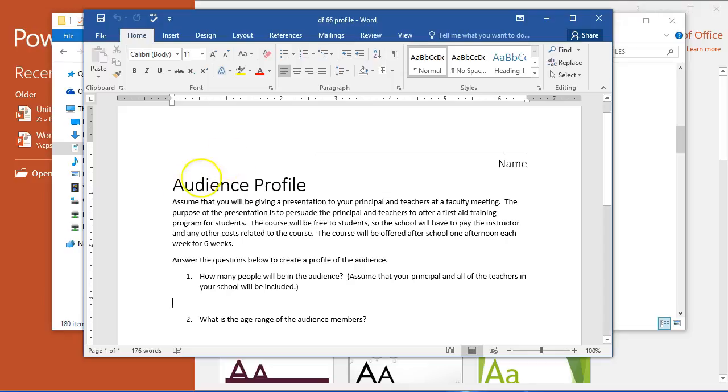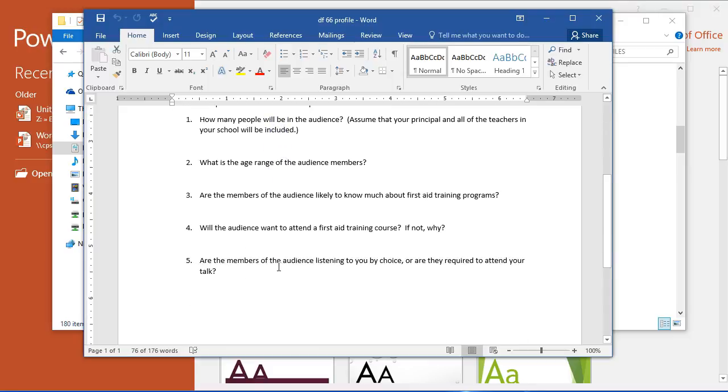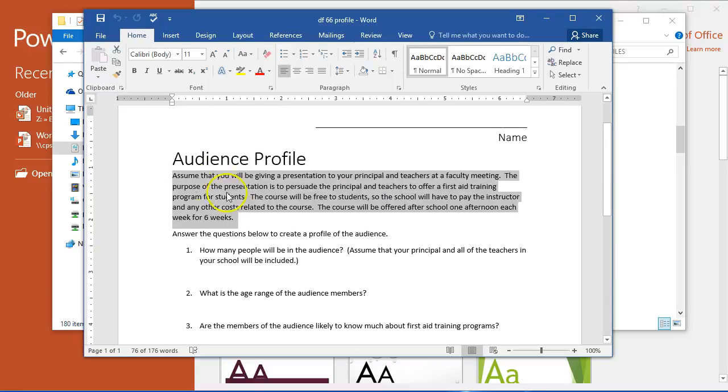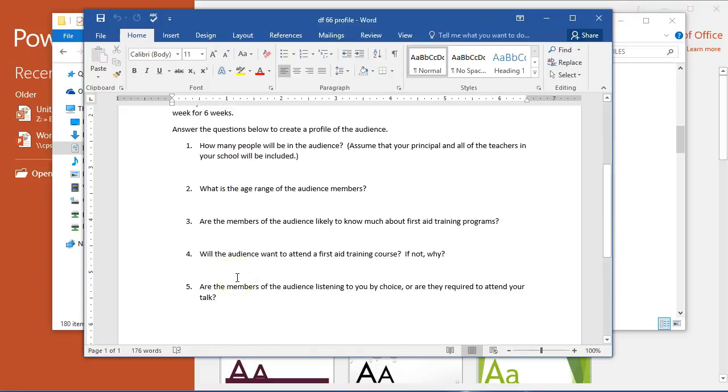Up here you're going to read this and then answer these questions based on the profile that you read above. Then type your answers in complete sentences. Once you have that done, that would be 66B, you can go on to 66C, which is creating an outline.